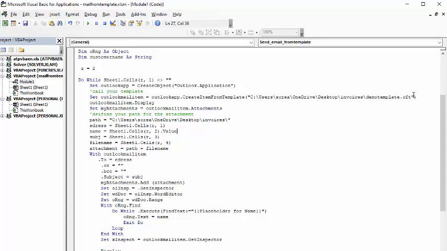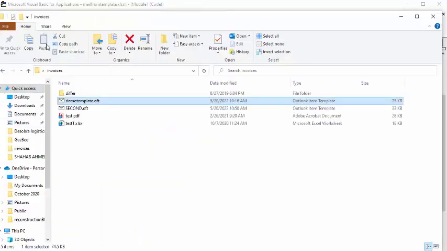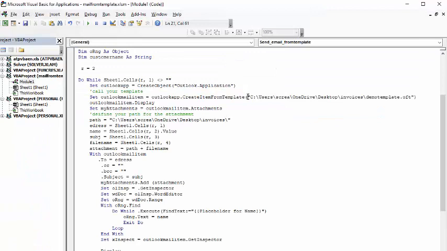And so the easiest way that you can do that is, I'll just show you quick. Here's our demo template, and there's a wonderful little feature called copy path, and that is going to give you the absolute path to your demo template. And so that is what you put in here, between here and here. And then Outlook MyItem display, it must display many times or it won't work. And then I'm attaching the file that I also have in my folder on my desktop.